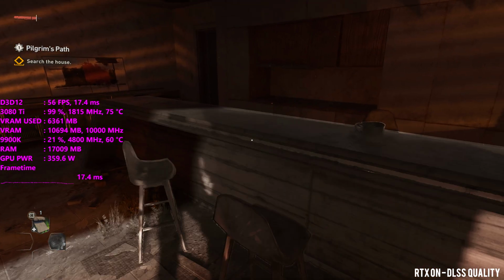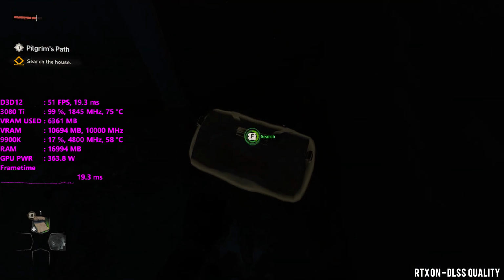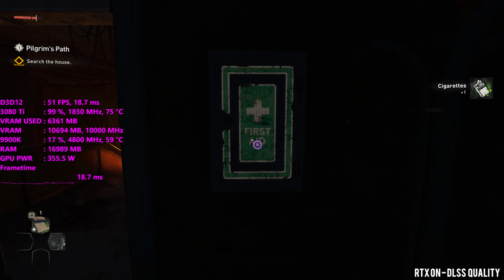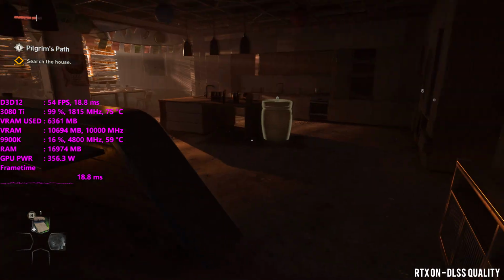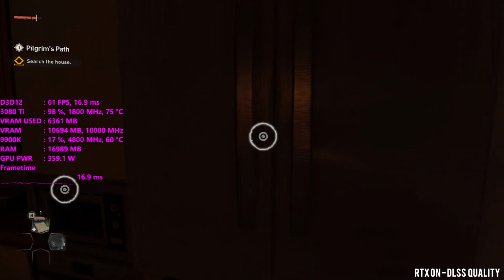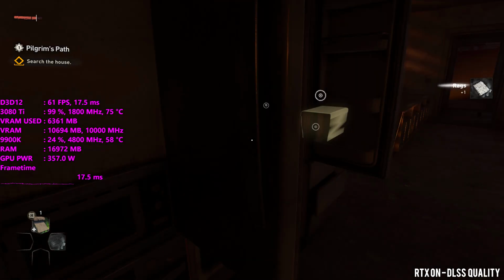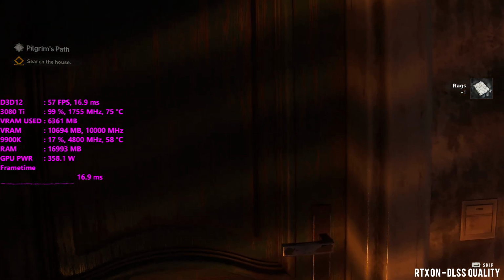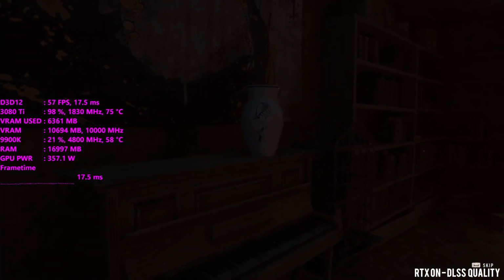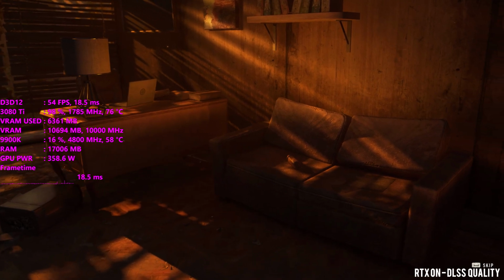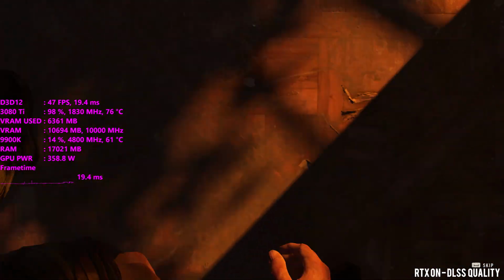But I do think the ray tracing that they put in this game needs to be commended, because it looks absolutely gorgeous. The global illumination and the ambient occlusion and the lighting and everything are better than anything I've seen in a game before this. Basically Metro Exodus was the last title that I was really impressed with the ray tracing effects, because it wasn't just one thing, like, oh, we just ray trace the shadows or the reflections. It's sort of everything all combined to give you a feel of what these things are going to be like in the future. And having the ray tracing in this game is really cool, that we can take a look at that stuff and check it out.